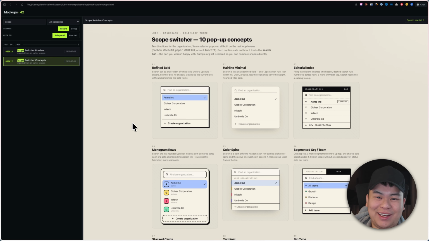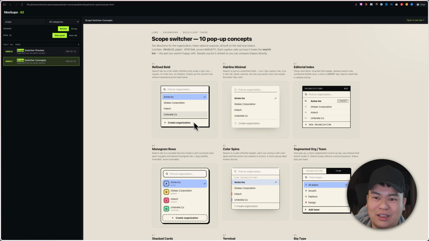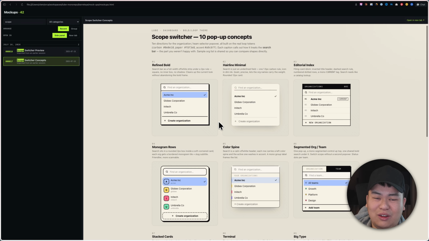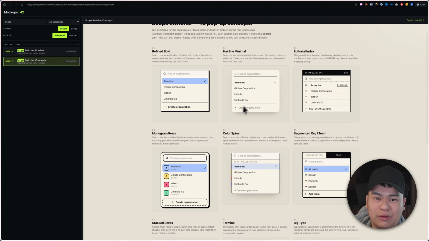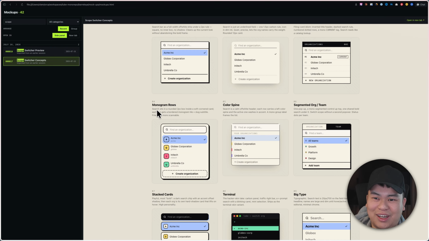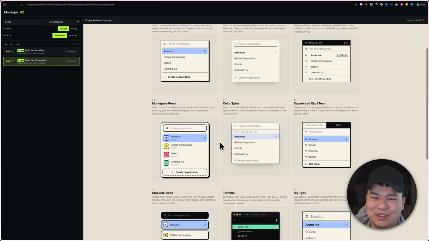Editing Clem here. I kind of wanted to show you what this looks like when you're iterating through on some components as well. So this is a switcher that I was trying to redesign recently and asked it to give me 10 different variations on it. And you can see that it has given me lots of different styles, including the original one that I had, a few versions. This one looks really nice, like the monogram rose. I really like it. It's got that cartoony effect to it.